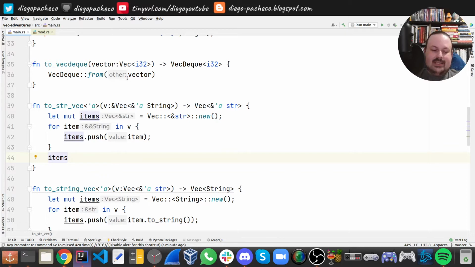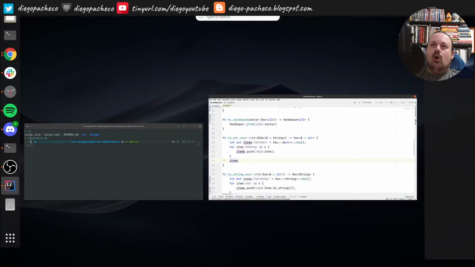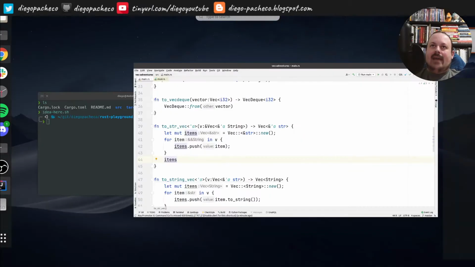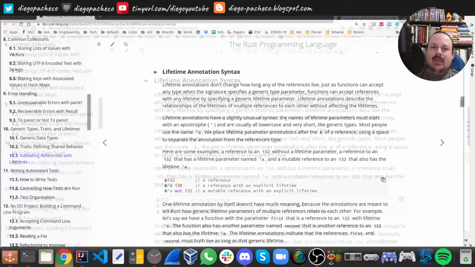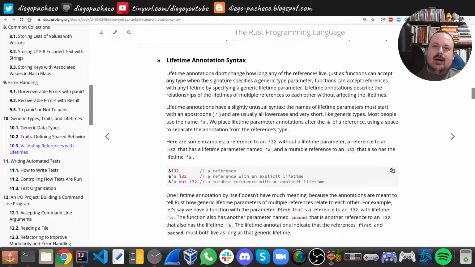So Rust has this thing called lifetime annotations, where we have these hints we can pass to the compiler, because the compiler tries to guess how long the lifespan is going to be, and sometimes the compiler assumes it's shorter than it actually is.